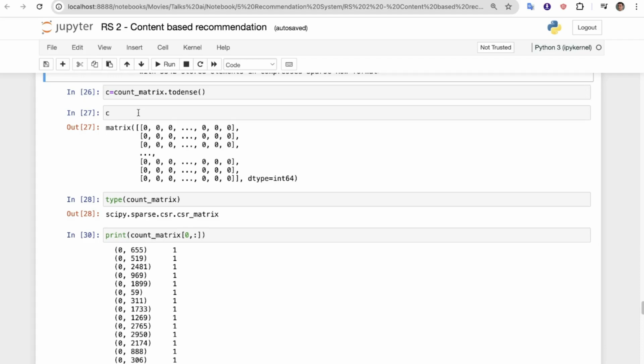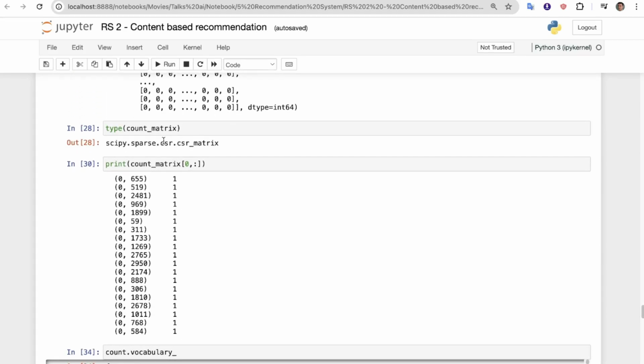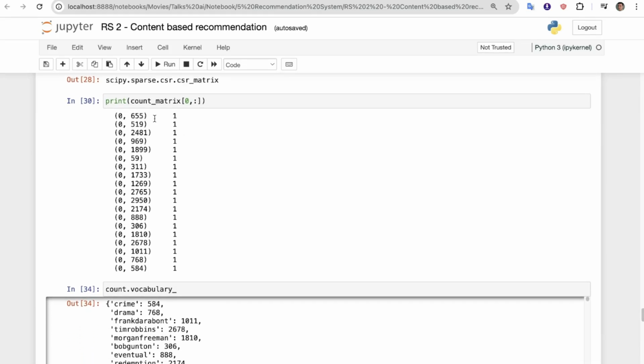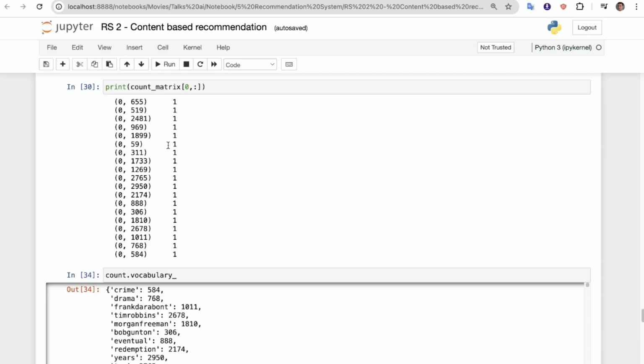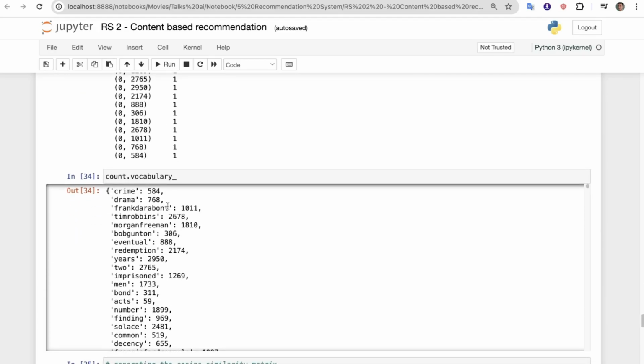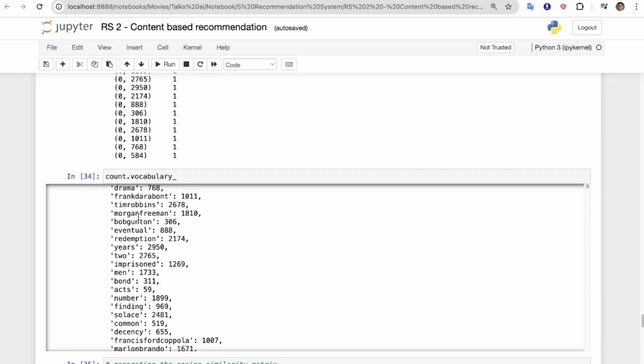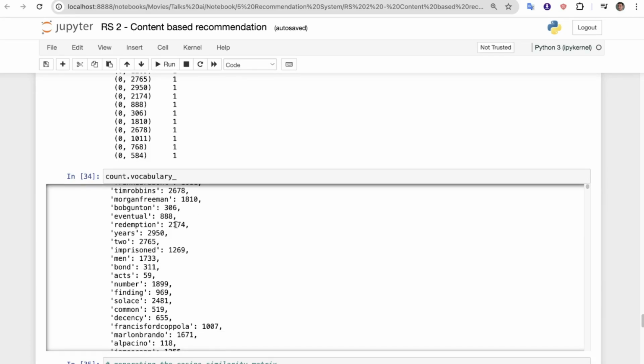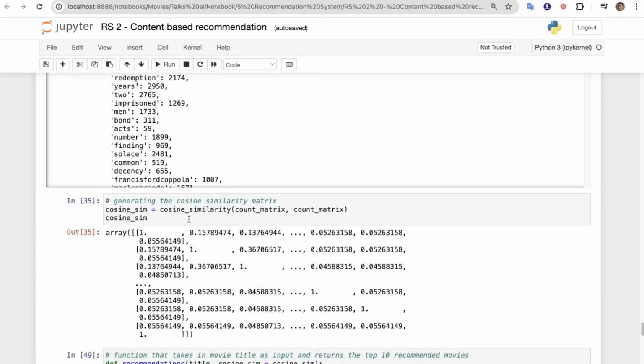If we print the type of count matrix, we'll get scipy.sparse.csr_matrix. And if we print the count matrix, here is what we'll get. Now we can get the vocabulary from here. So for crime we have 584, drama 768, right? And Tim Robbins we have 2678.